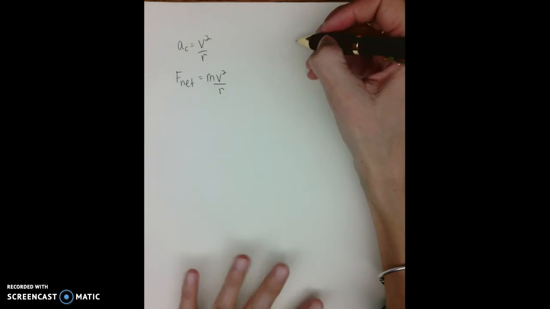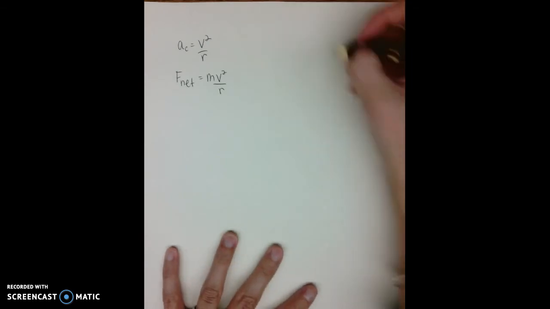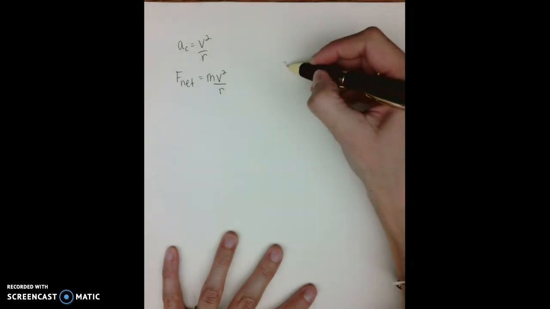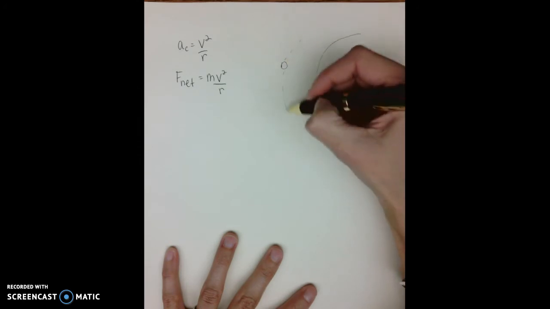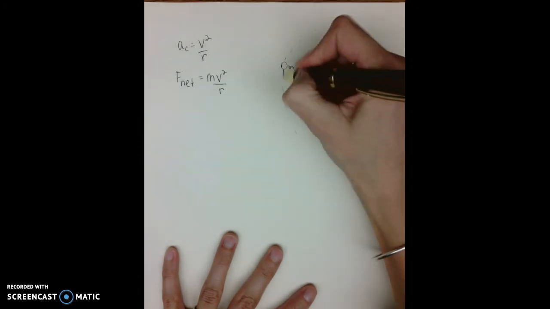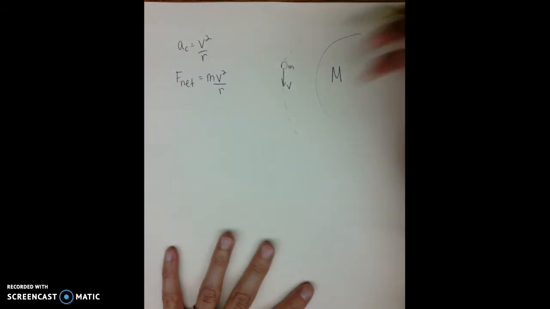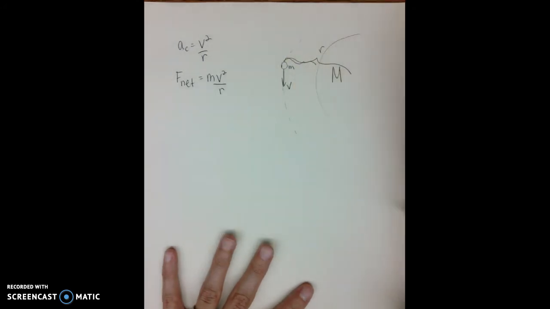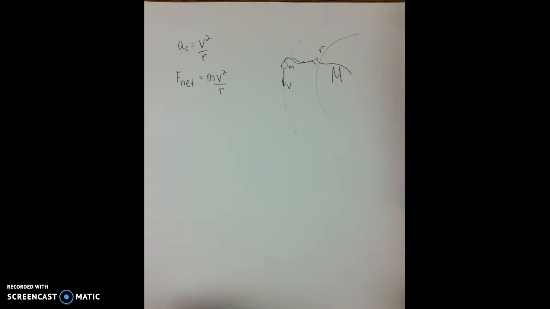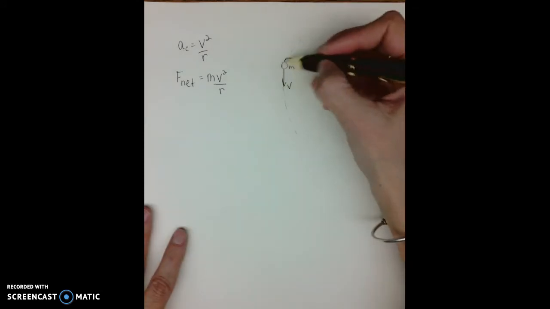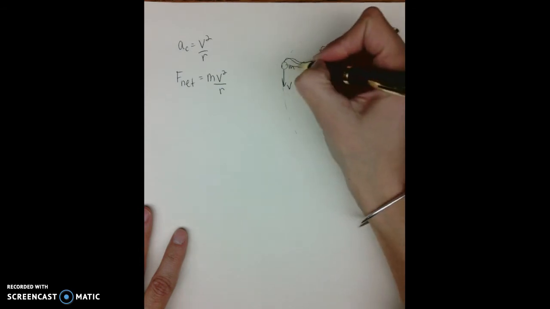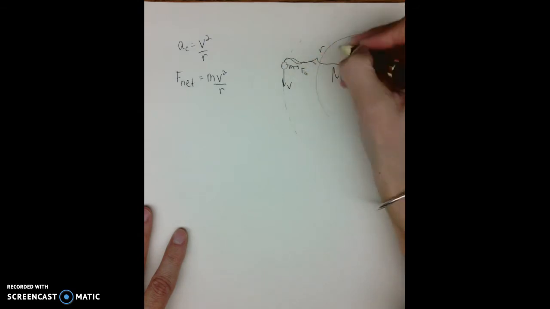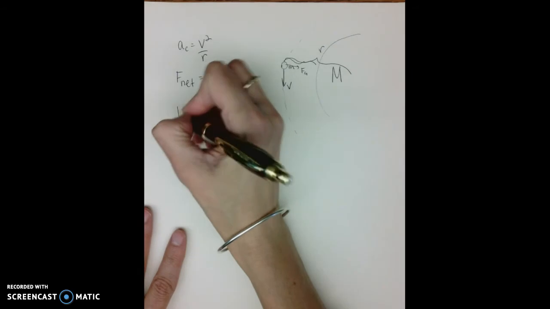And when, for example, this problem is going to deal with, let's say, some unknown planet of mass big M, and a smaller satellite that's moving in orbit of mass little m, and it's moving with speed v at a center to center distance of r. And so I know that the only force that's acting on this satellite is the force of gravity between the planet and the satellite, or F_G, because I'm not on the surface. And that equation, that's Newton's universal law of gravitation.